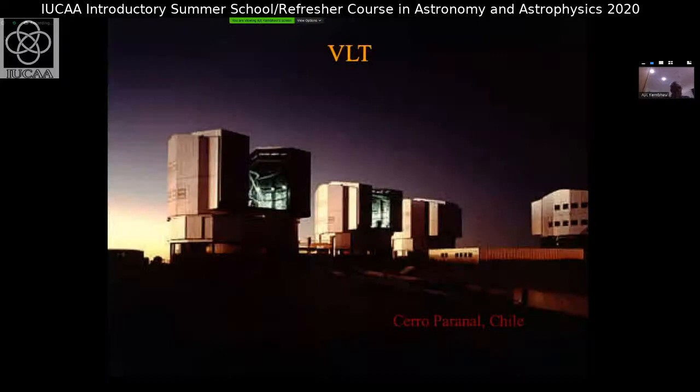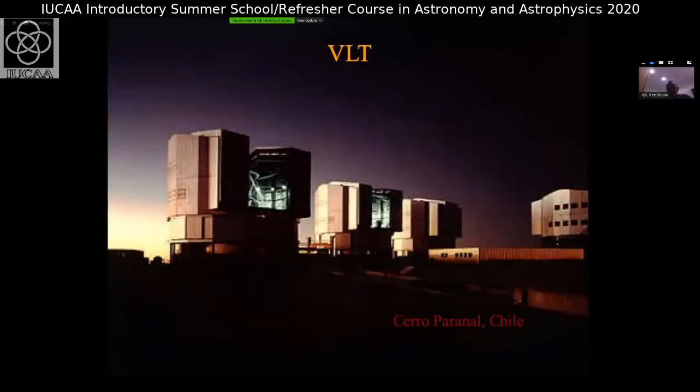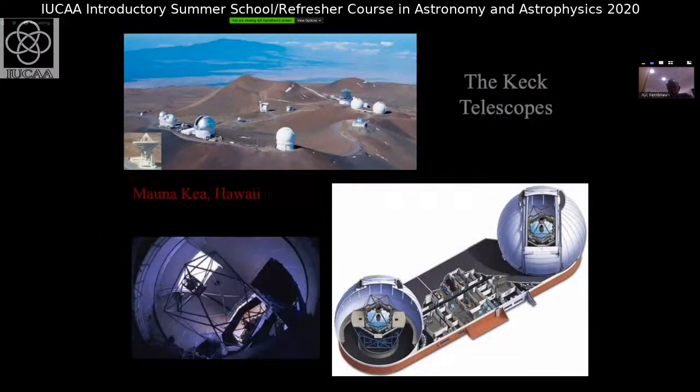So we look at what the VLT did. As you know, the VLT has 4 telescopes. They give them marvelous names in the local language. Each of the 4 is an 8.2 meter telescope, and all these 4 telescopes were eventually used in the measurements. And here are the Keck telescopes, which are twins. There are 2 Keck telescopes, each 10 meters in diameter, currently the biggest telescopes in the world.